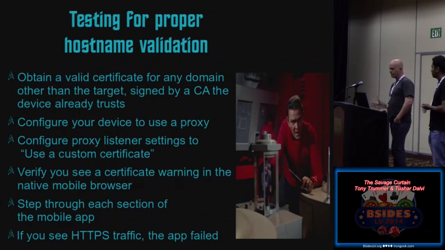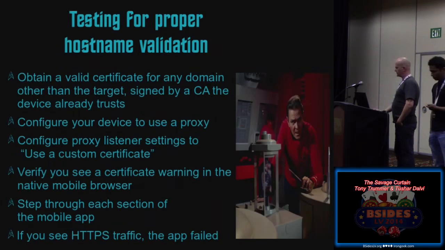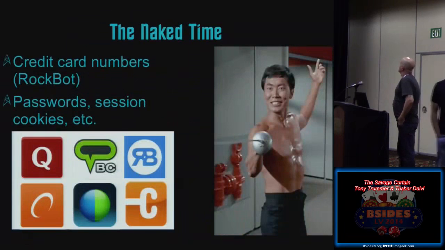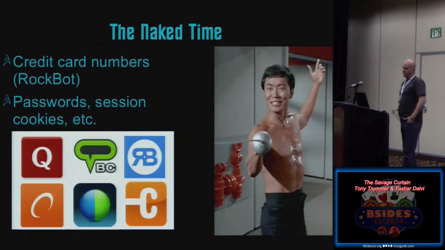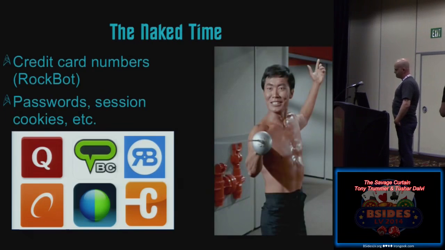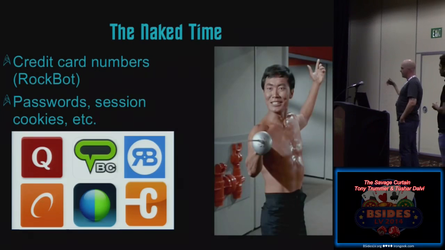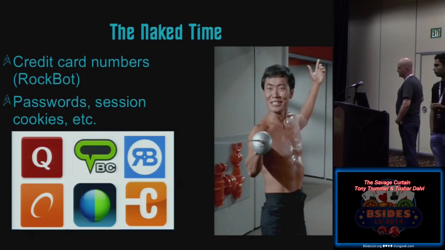Okay, so we did, however, find another way in which some apps fail to use SSL correctly, and that was by not using it at all, at least not in important requests, right? This included leaking session tokens from Quora, a popular information sharing application for luminaries or something like that. The entire registration process for the Cisco WebEx app, including the password creation, wasn't encrypted. The usernames and passwords for Angie's List Business Center, which is probably no big deal, it had like 5,000 downloads, were not encrypted. Again, the usernames and passwords.